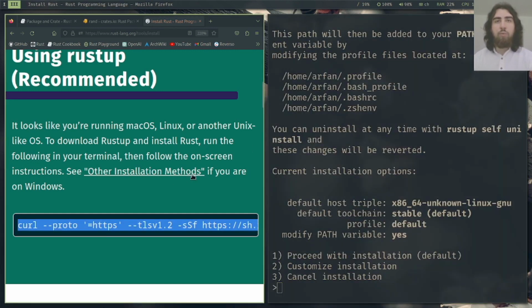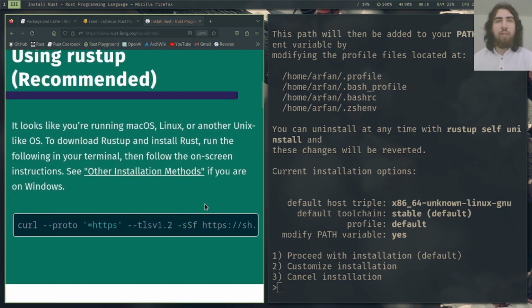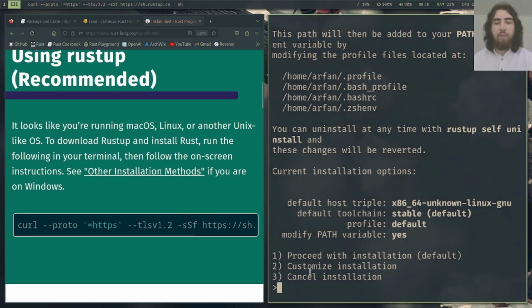Now I'm on a Unix-like operating system, meaning I will use the Linux command, but the website will recognize your operating system and provide the appropriate command. So if you're on Windows, it will give you a command that you can paste into PowerShell, for example.